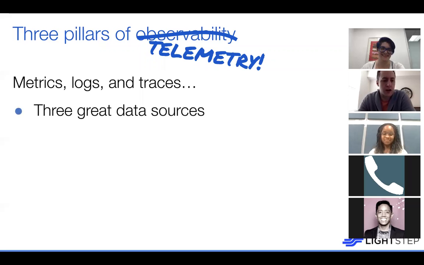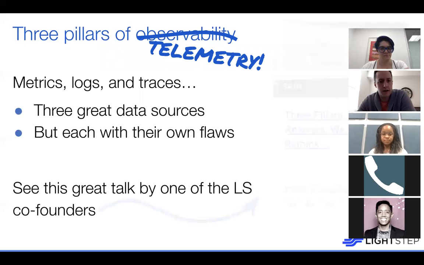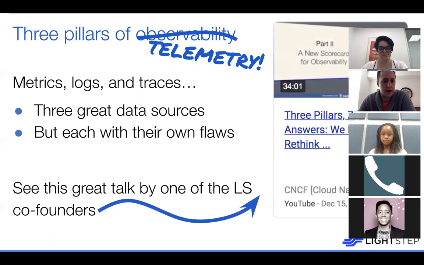But there's not a coherent strategy for how we actually make sense of these things collectively. So what does my system look like, all the way from the outside, all the way down to the individual service? How can I trace an issue from how it impacted the end user all the way back to the individual cause of an outage or cause of latency? And what we see is that metrics, logs, and traces, when treated as three independent things, actually don't provide the level of understanding that we need across these systems. And we're going to talk about why that is, and why that problem continues to compound.